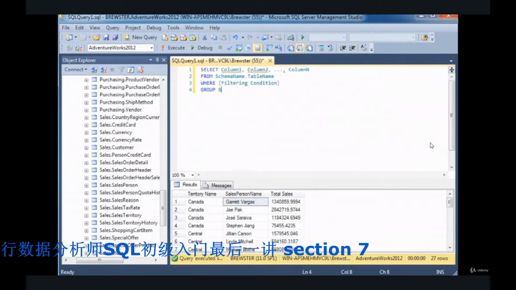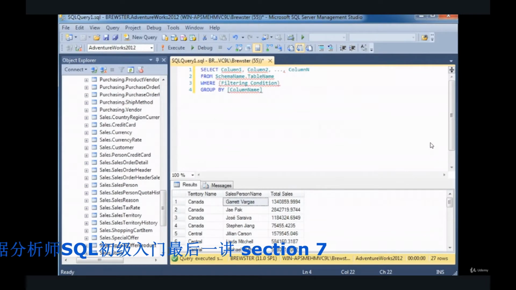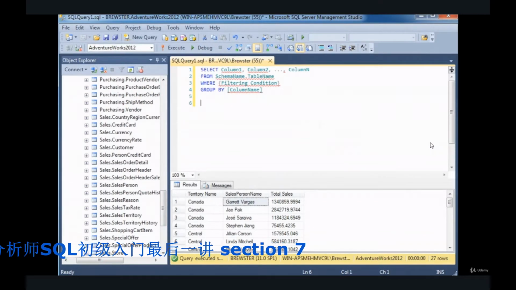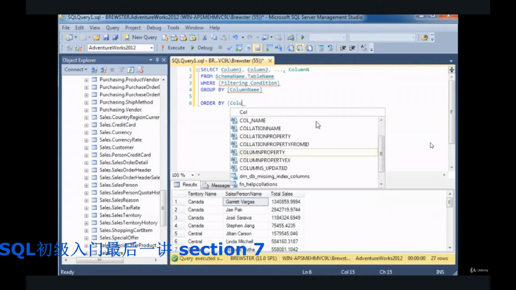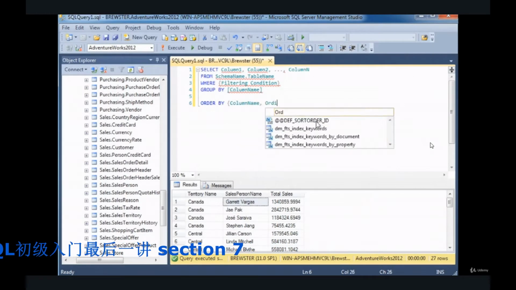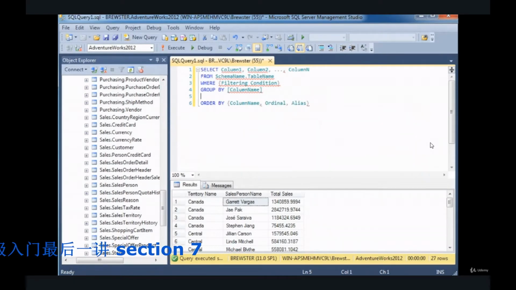We have the group by clause, group by some column name or multiple columns. Then we have the order by clause. We'll say column name, ordinal, or alias. And the fifth clause that we write, which immediately follows the group by clause, is the having clause.